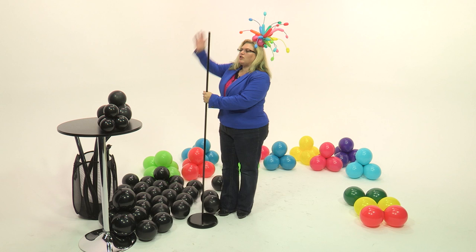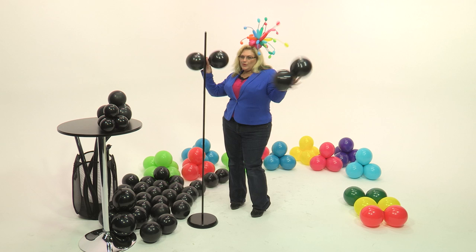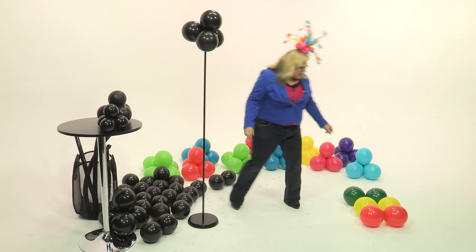So let's get started. This is actually one of the few designs that we're going to start from the top and work our way down, and then go from the bottom and work our way up, and then we'll meet in the middle. We're going to take two duplets, twist them together into a quad, and wrap that right onto the top of our column.